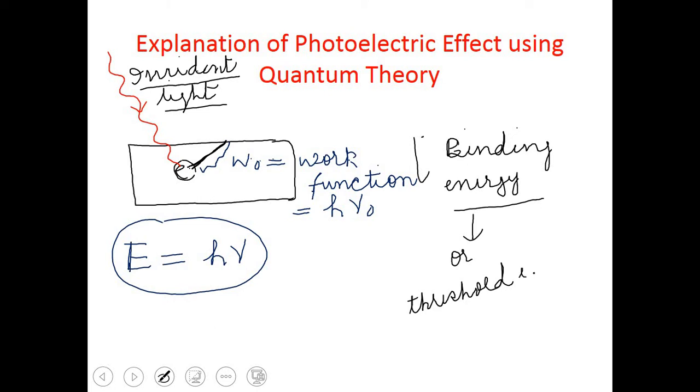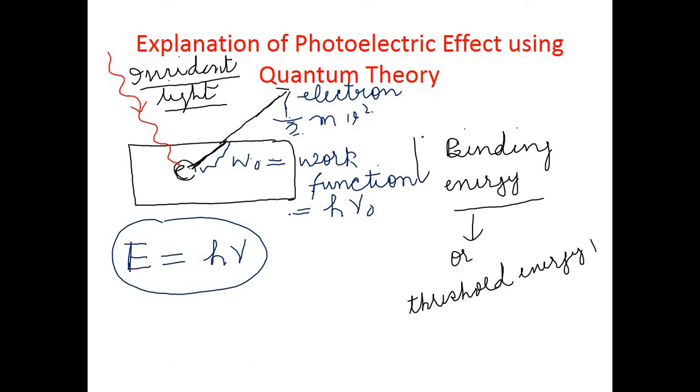Now I just want to explain what I have discussed. When a beam of light of suitable frequency strikes the metal surface, a portion of its energy is used for removal of electrons. This energy is equal to the binding energy of the metal, and the remaining energy is given to the ejected electron. I'm writing electron here using a different color pen so that it is easy for you to find. The remaining energy of the photon is given to the ejected electrons, and that energy will be equal to half mv square. What will be the value of that half mv square? I'm going to discuss it with you.